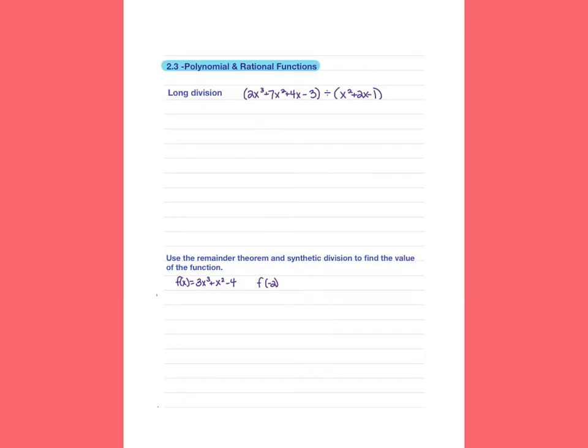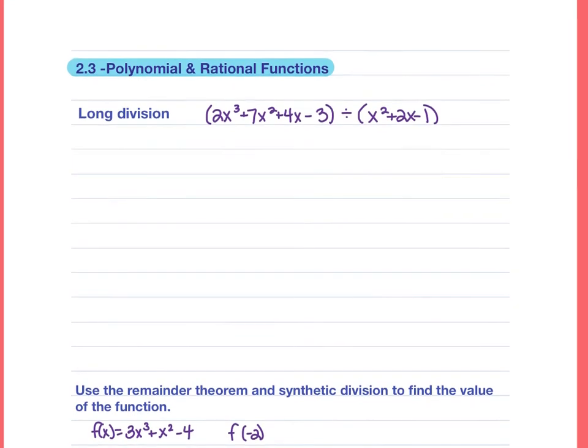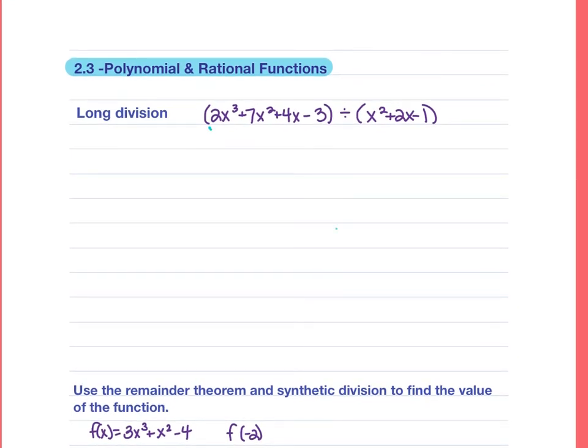Okay, last section was 2-3, which is how we start the day, and this is what we did yesterday. We start with long division. So remember, you want to look at all the terms. You want to make sure they're in decreasing degree order. Nothing's missing. On this one, there's not. So I'm going to write out my dividend. Do the same with what you're dividing by. Make sure it's highest exponent down to none and nothing's missing. That's the case. So I'm going to put that on the outside of the divisor.